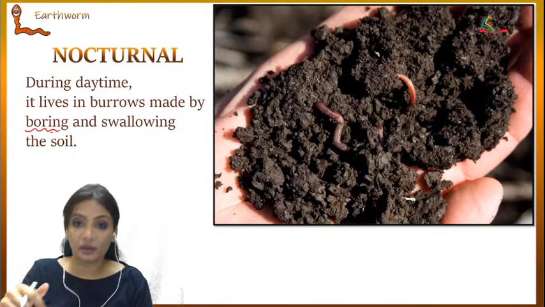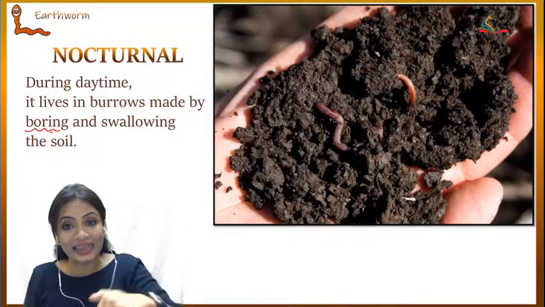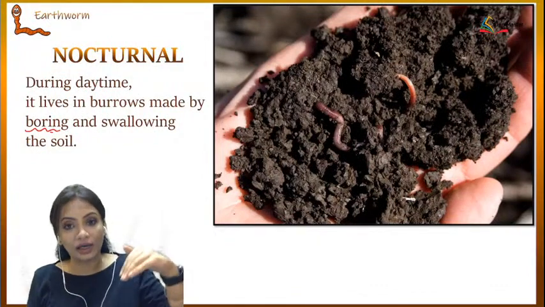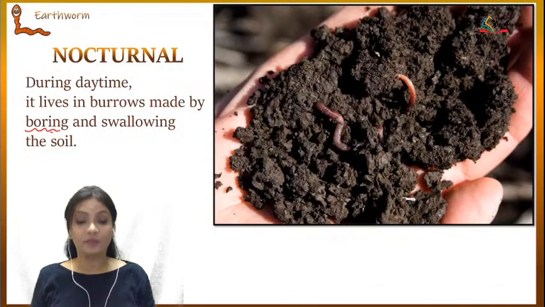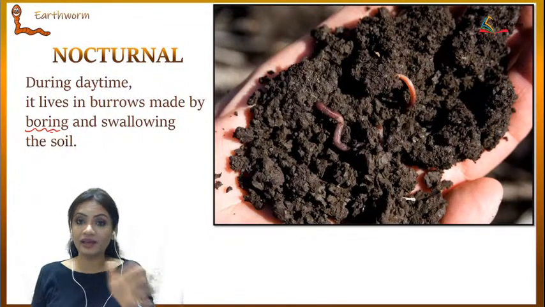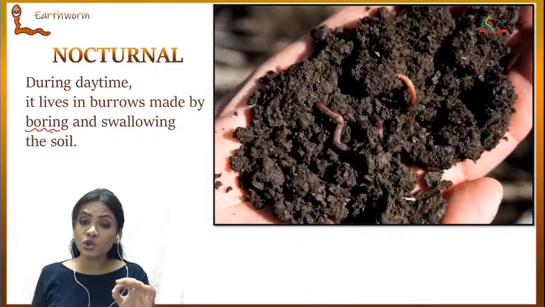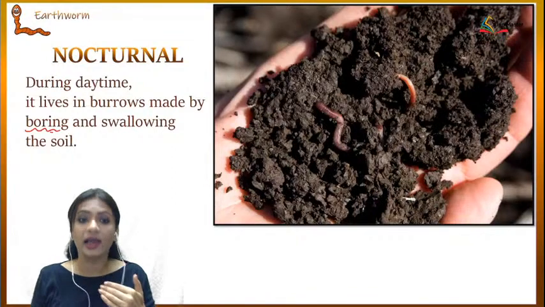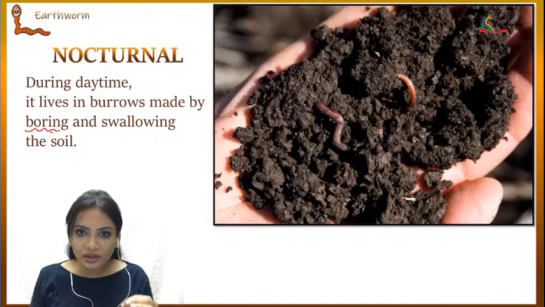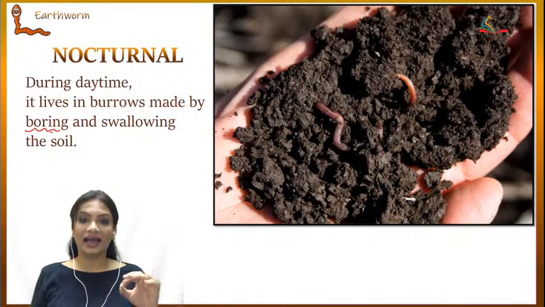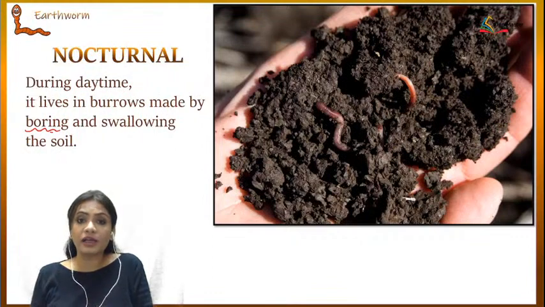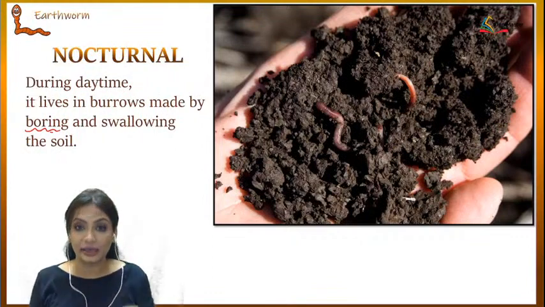What does it do by burrowing? Burrowing means that it is going and digging inside the soil. When it is burrowing the soil, as it goes far inside the soil layers, it consumes that soil. Remember that soil is rich in dead and decaying organic matter. So it is going to be consuming that soil and it swallows the soil. So basically this soil has now entered into its digestive system, and as it passes through its digestive system, there will be a fecal matter which is going to come out of the anus, right?